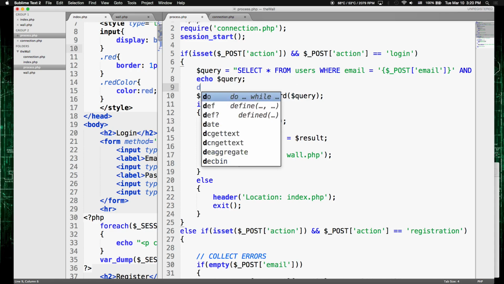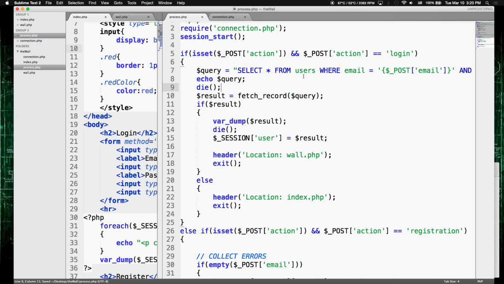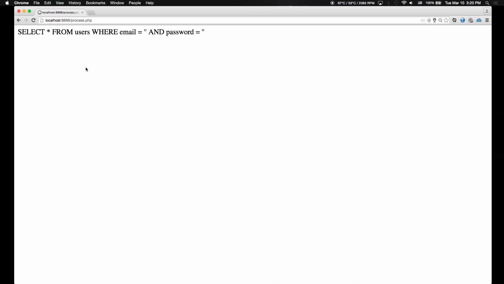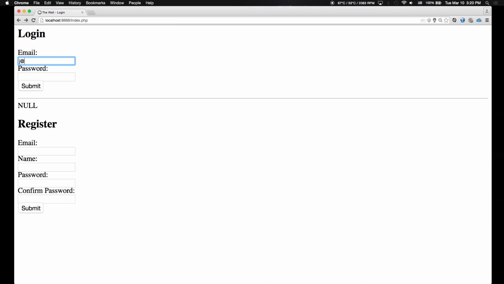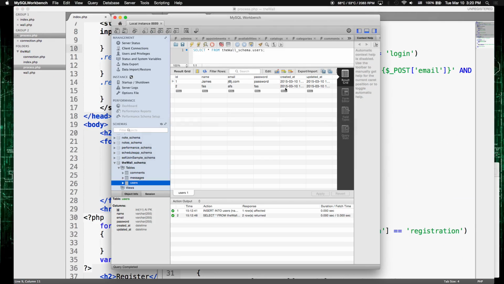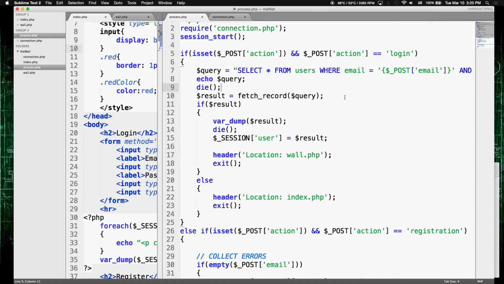Let's make sure this is working. Okay, j@j.com, password, and password is equal to password. So let's run that in here. Yeah, we get a record, right? So we know that that's working.